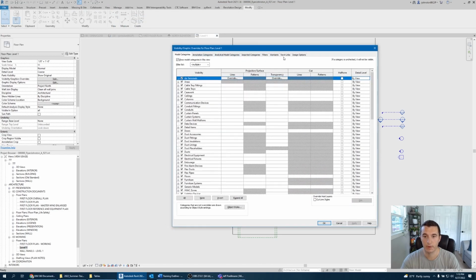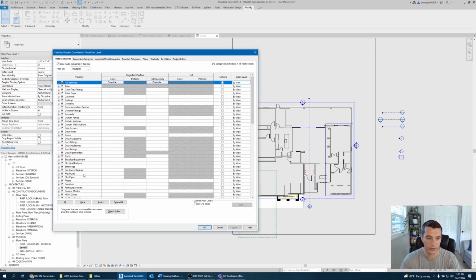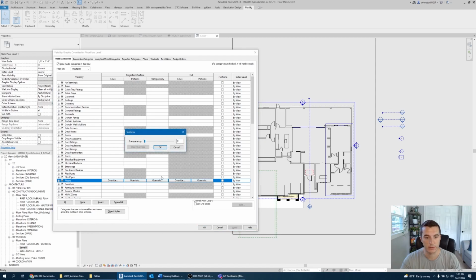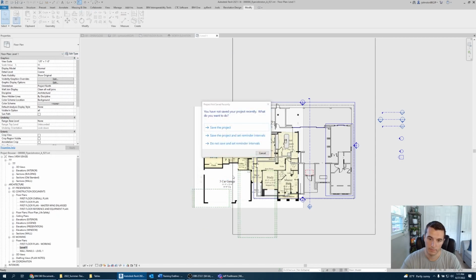It brings this up. So I want to create my floor, and as you can see right here, I can't see through my floor, so I need to make my floor transparent. You can do all of those visibility graphics overrides inside of here. So under floors, transparency, I could set this to, let's say, 75. Enter. Boom.